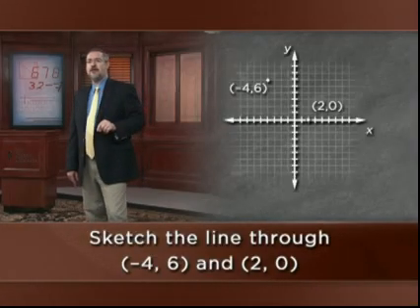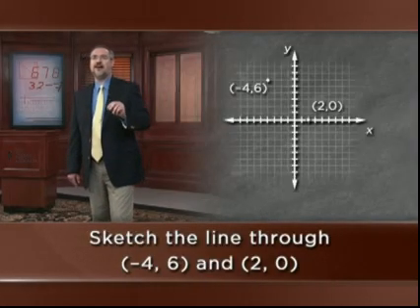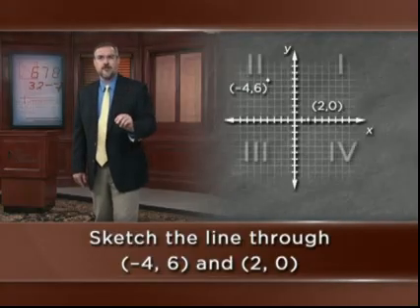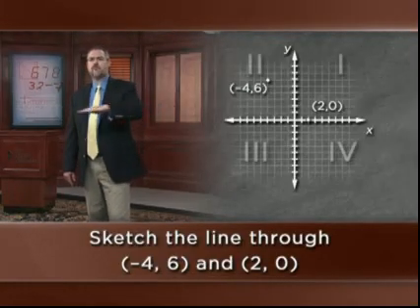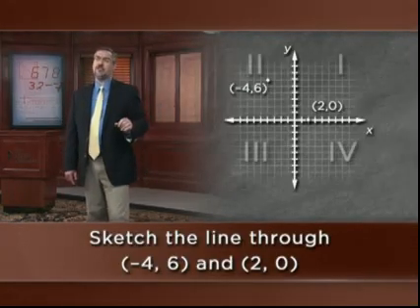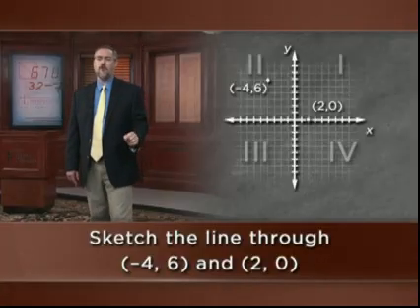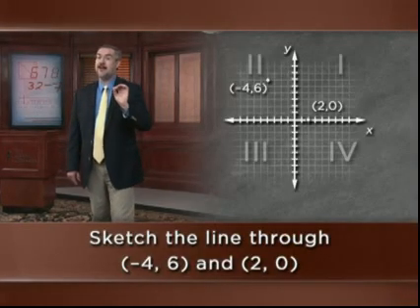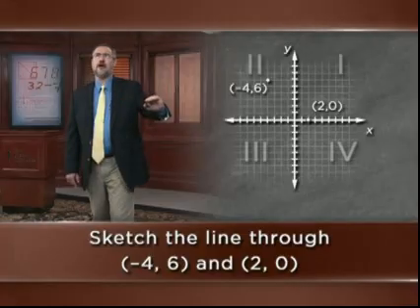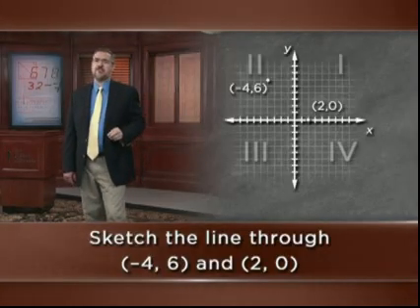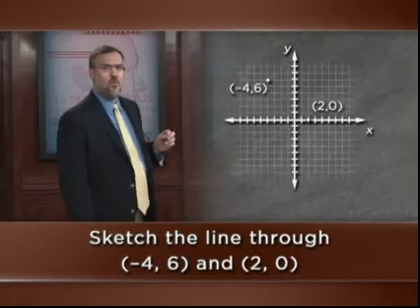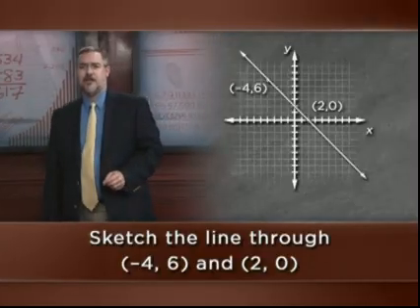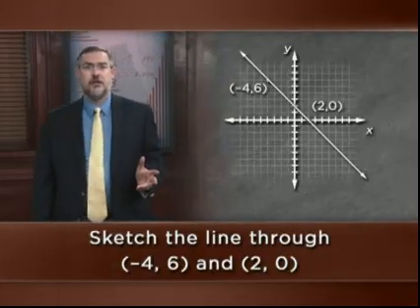One other comment I'll make about that point is that it's actually not in any particular quadrant. It's sort of lying on the boundary between 2 of the quadrants, in this case quadrant 1 and quadrant 4, but ultimately it's not in either quadrant. It's lying right on the x-axis in this case. Now, we can just draw the straight line that connects these 2 points and we're done.